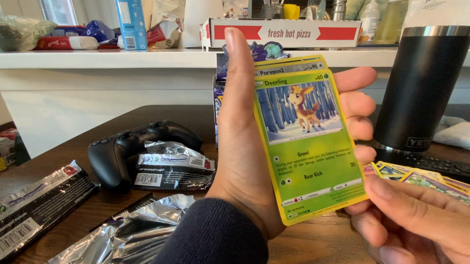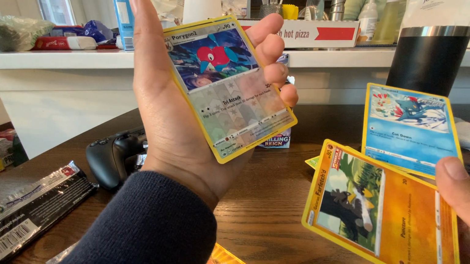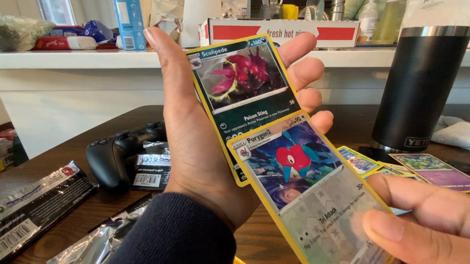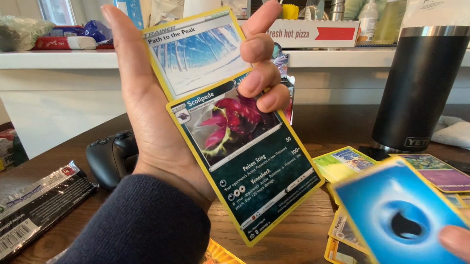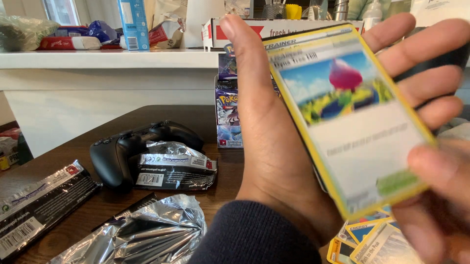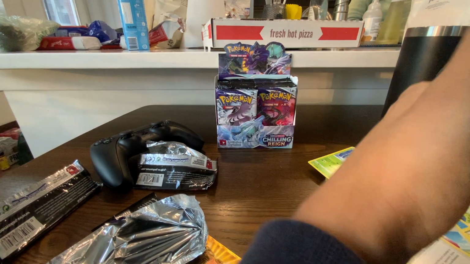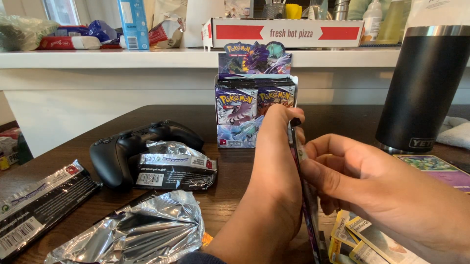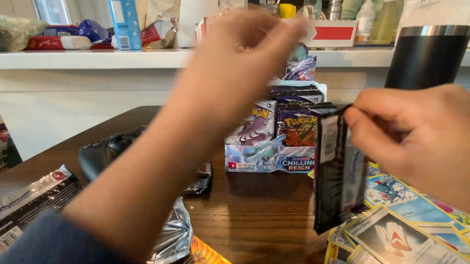Go, Deerling, Sneasel, then Farfetch'd. Porygon 2, reverse holo. Golipede. Energy. Path to the Peak. Justified Gloves! Dun dun dun! Those are the Justified Gloves! It looks like I have to reach really, really far. It looks like I can move this a little closer.